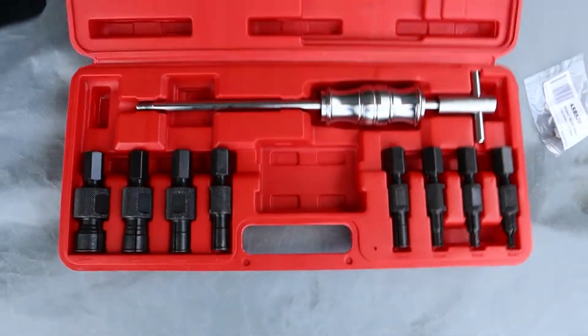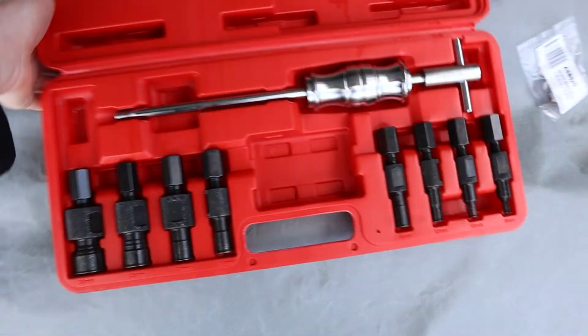That is where the car is at right now. So we're going to jump in, get under the car, start trying to get a spigot bearing out. Let's jump into it. Now I did have a go at the old bread trick. Unfortunately it just didn't cut it. So instead what we're going to be using is this thing here. It's called a blind bearing removal thing.